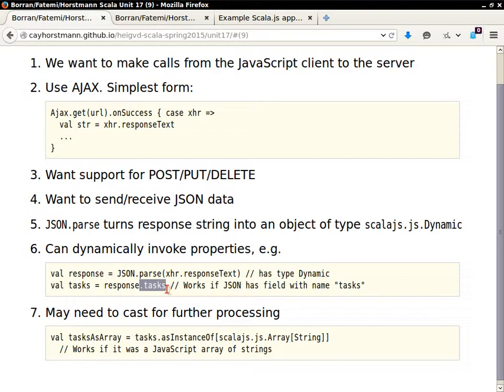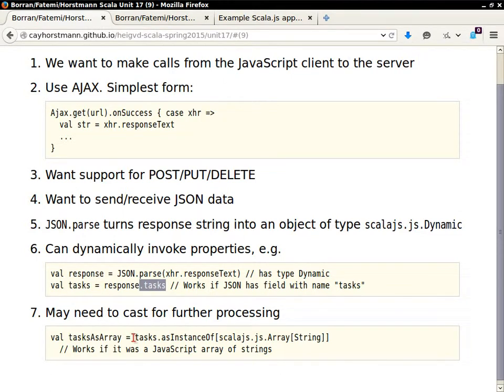So you can say, give me the value of the tasks field. It'll compile, and hopefully there will be such a field at runtime. What you get back is another thing that is one of those dynamic things. And that's all good. You can use this to dynamically get your way through the JSON tree of the object that you get back, except when one of them was an array. And so that's naturally happened in the application that I had.